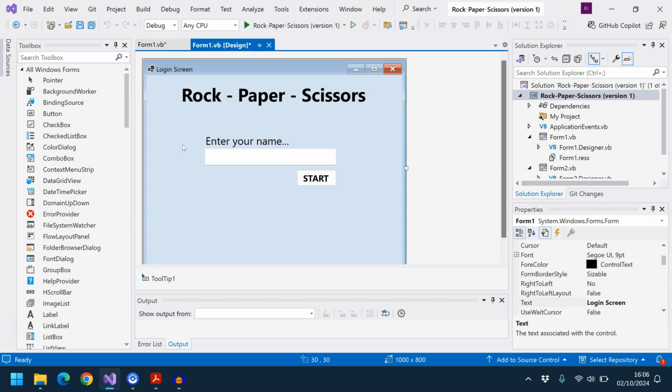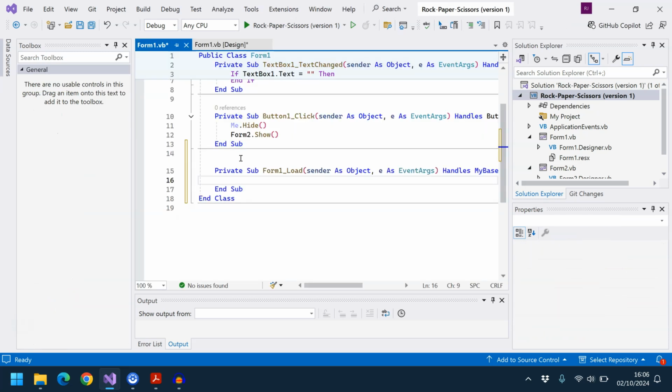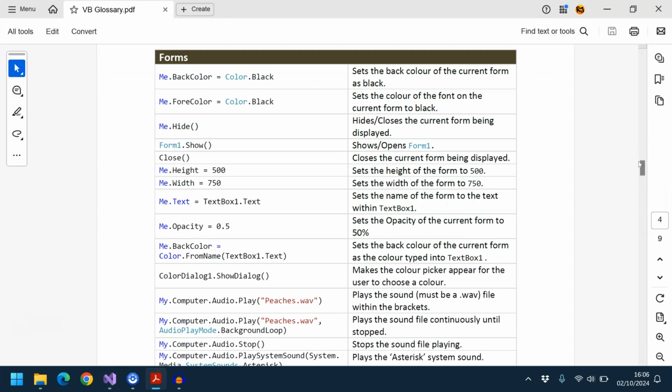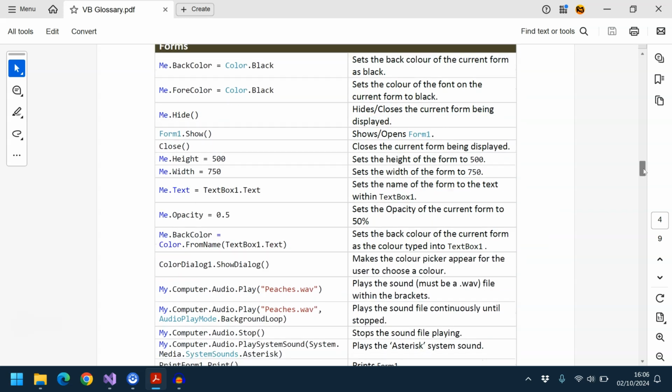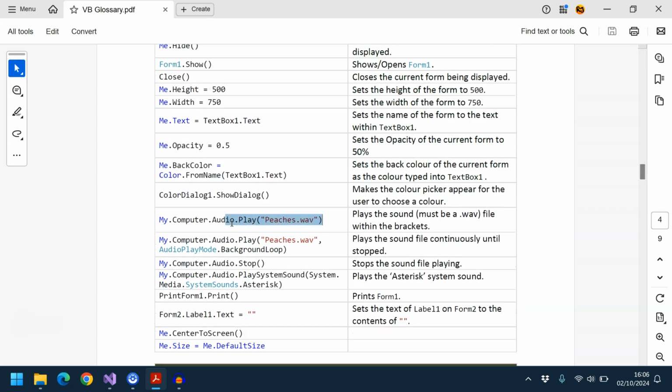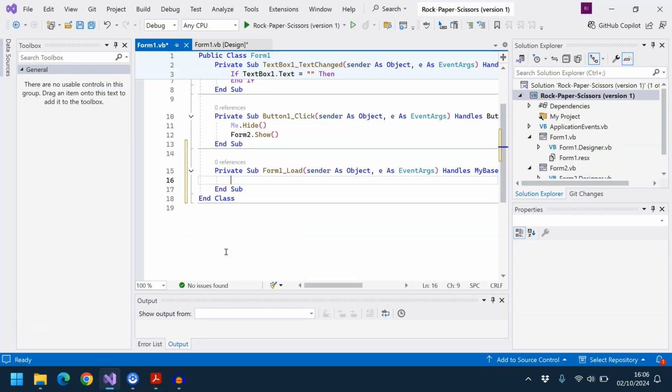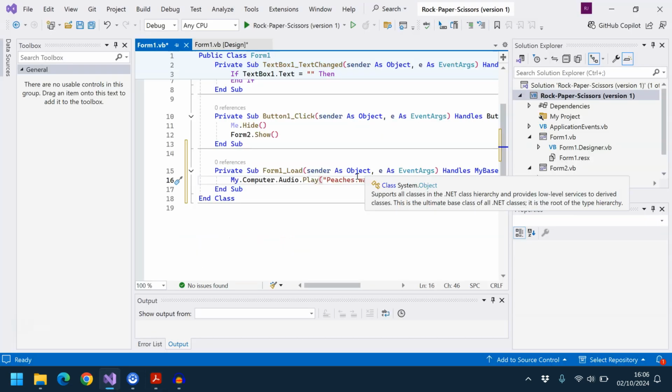To get that to work, I need to double click on anything other than the labels, the text boxes and buttons. So I just click away from it here and it generates this sub procedure. And basically Form1_Load means whatever code is in here, when I press play, it kicks in straight away. Now the code I need is this line of code here in the Visual Basic form. So we're in the forms area. It's that one here.